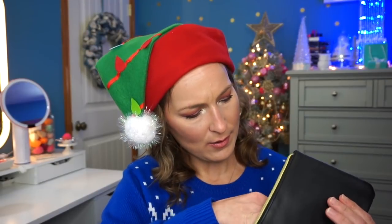Crimes of Beauty. There's something inside of the bag still. Oh, it's the little thing, do not eat. I'm like, what is that? So the bag just says Glam AF, and this says Crimes of Beauty. What is this? I'm trying to find this on the paper as well. Crimes of Beauty, wallet, wristlet, and portable charger.